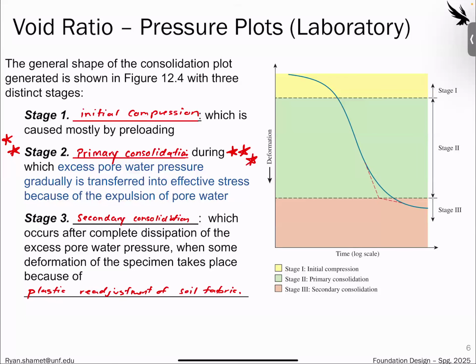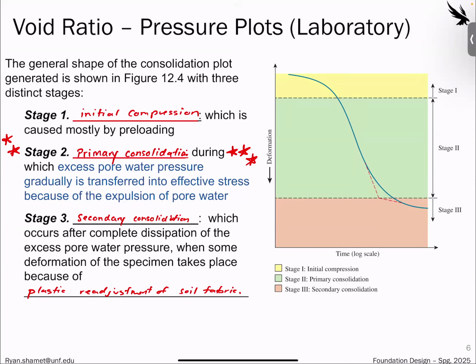So in some of the data, maybe I'll try to find some reports for consolidation tests with bad data, just to show how gnarly it looks. But it's important when you're performing the experiment that the stresses, that is the loads that we're adding, are within a range where we would anticipate that primary consolidation.